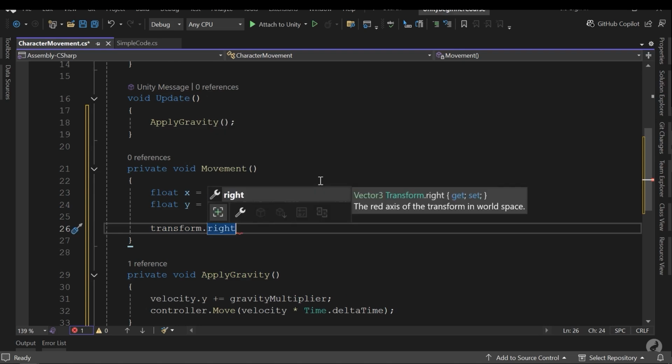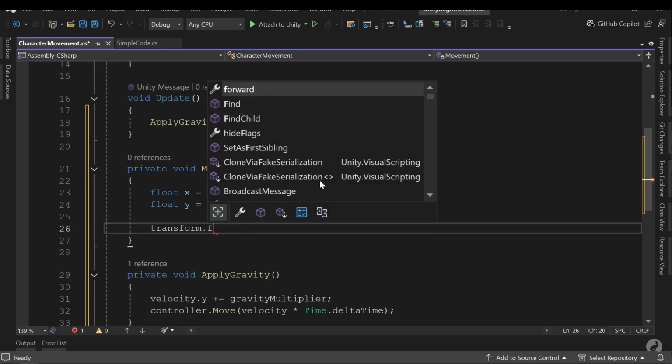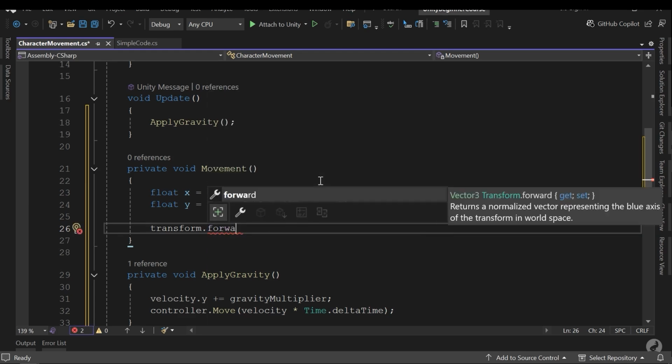Right will give me the exact value of the right direction, or x direction. It's 0, 1, 2, 3, -1, -3, and so on. And forward will give me the exact value of the z direction.